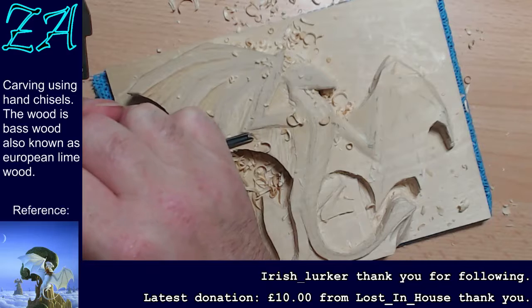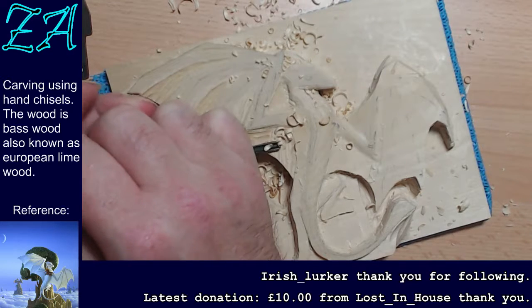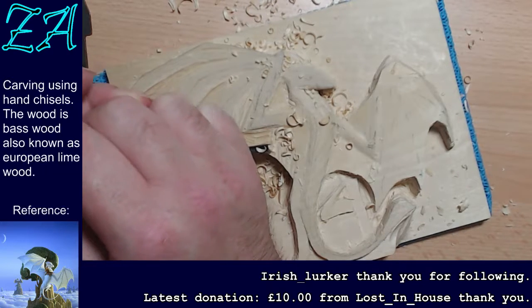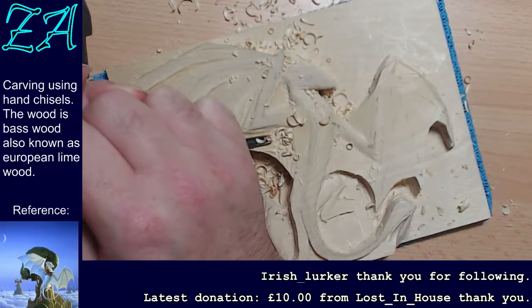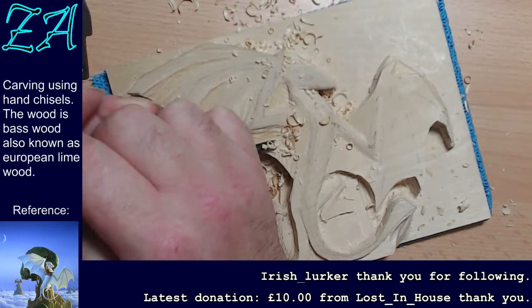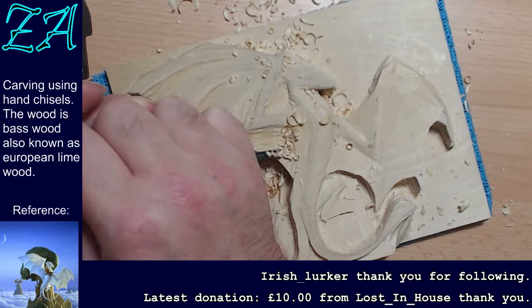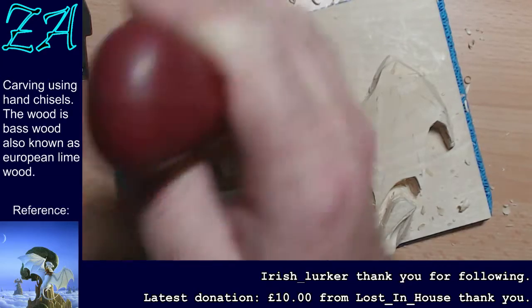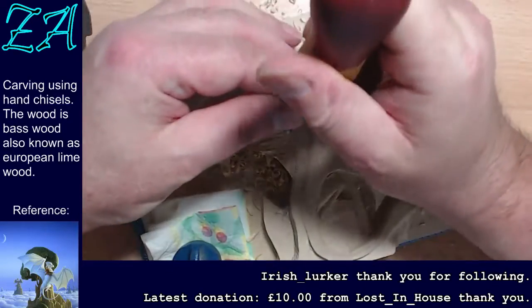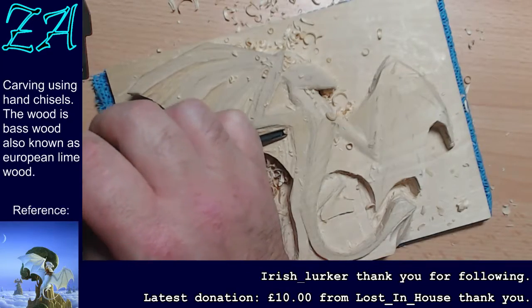I really should at this point change the clamp around a little bit, but I'm just on the edge of being able to carve in this area here. I really must get around to getting a fast release clamp rather than this G clamp. Oops. And that split some wood around there.